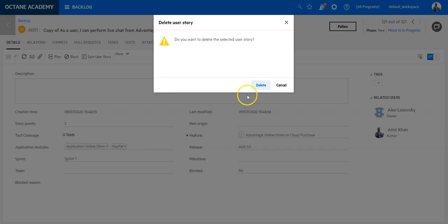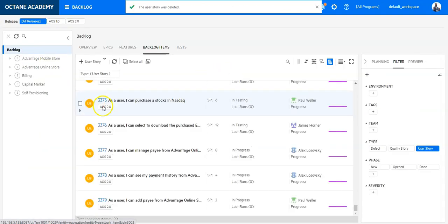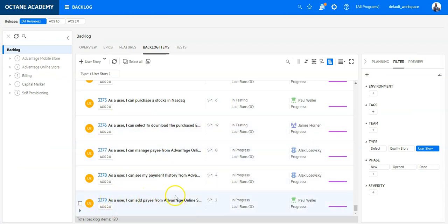I delete the user story. The user story is deleted, and I cannot see the copy anymore. So this business rule is working. You can really apply it in order to prevent users from adding, changing, or deleting an entity based on different rules.